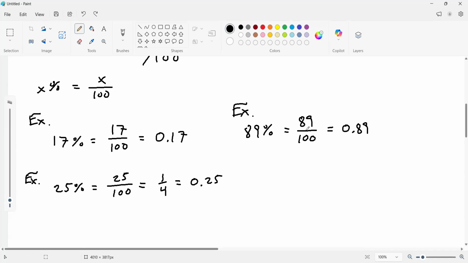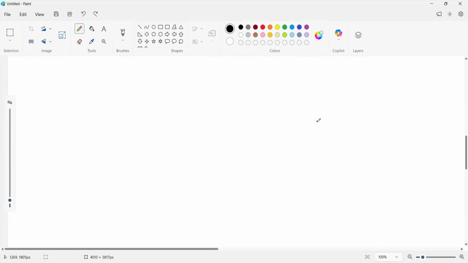Going the other direction is a little bit more difficult from the fraction perspective. But converting a decimal into a percent is actually super easy. So the easy one is decimals to percents, because all I have to do is undo moving the decimal point. For example, if I had the decimal 0.45, that's pretty straightforward, because now I just move the decimal place to the right twice, and that gives me 45%.